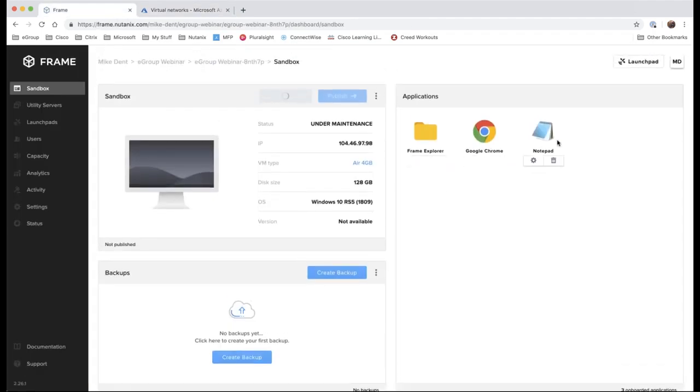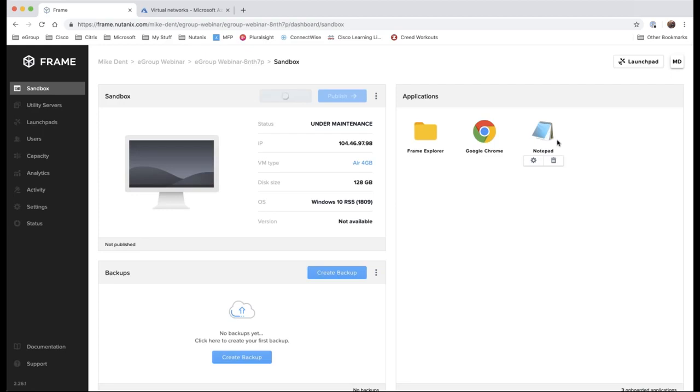A couple extra things to note on our sandbox. Notice there's applications. So when you install an application in Frame, it detects it and says, hey, you just installed an application. Would you also like this application to be published? So if I wanted to publish, say, Visio from this master image, I could just publish Visio by itself, and the user would not need to connect to a desktop. It would be provisioned off of that desktop, but it would not be connecting to that desktop. Again, everything is going to be browser-based, so that's all I'm going to see.